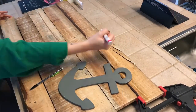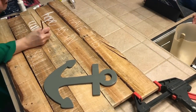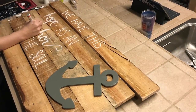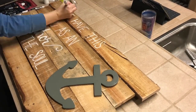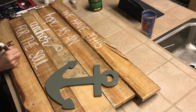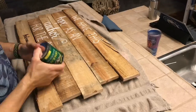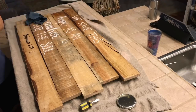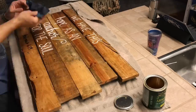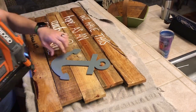This is where the artist comes in. My wife is an amazing artist — she hand drew these letters on with a pencil first, then went in with paint markers: Elmer's paint markers and Sharpie paint markers. She drew these on with several coats, then a black Elmer's paint marker does Hebrews 6:19. Once she gets all those to her liking, I go in with General Finishes Armor Seal clear coat. You can see how much it really makes those letters pop and brings out the natural beauty in the wood. Then I'm just going to attach the anchor with some brad nails.